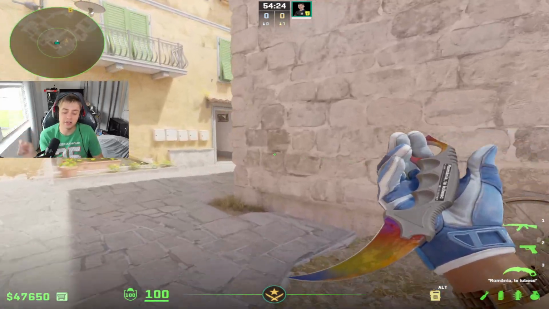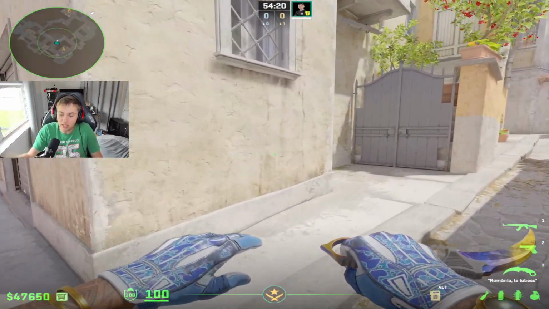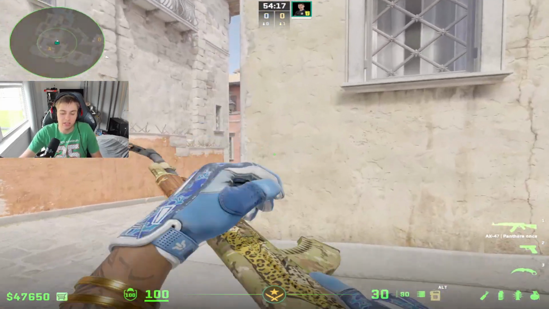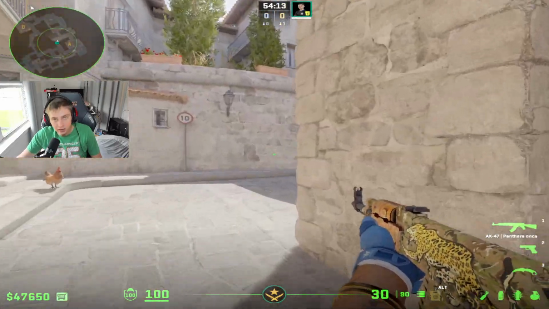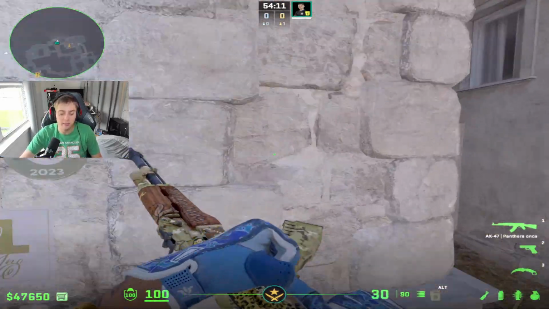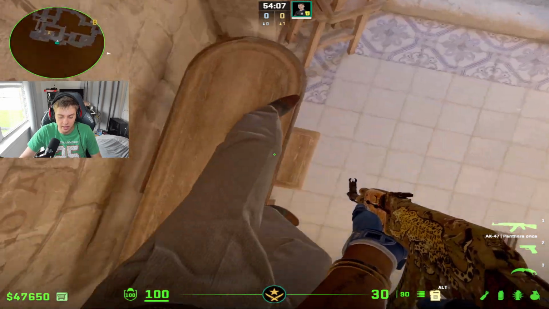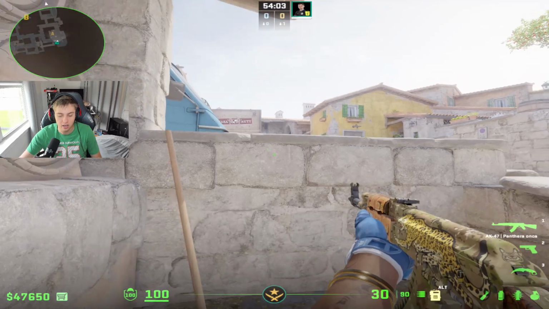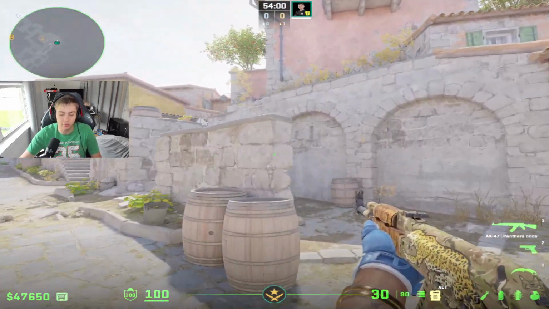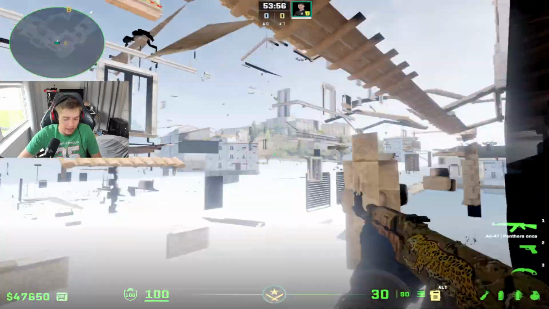Now, another tip I have for you. When you are on low HP, stop fighting. So many low HP players in this game, when they're beginners, want to just fight and fight and fight. When you're low HP, you've got to get creative. You've got to do something different. And this means we've got to understand off angles. We've got to play in positions that they're not going to expect. It could be here. We've got to play headshot angles. If they're wrapping arch, I'm right here because mostly only my head's showing, right? You could crouch on these. That has got to be your priority.